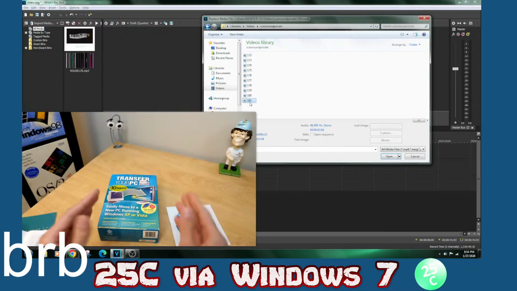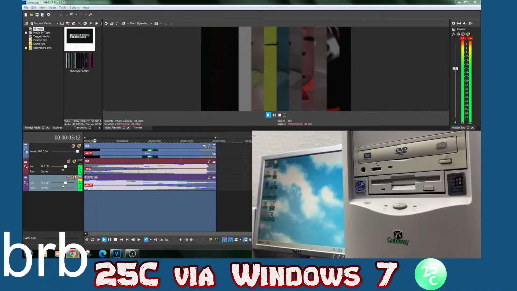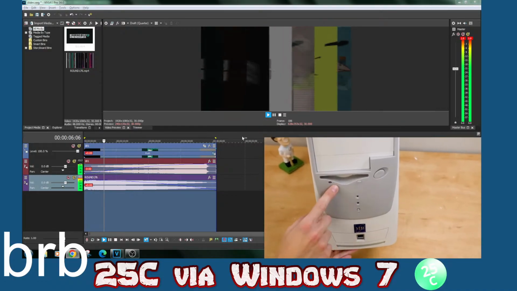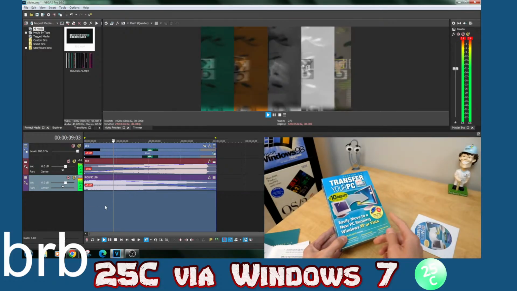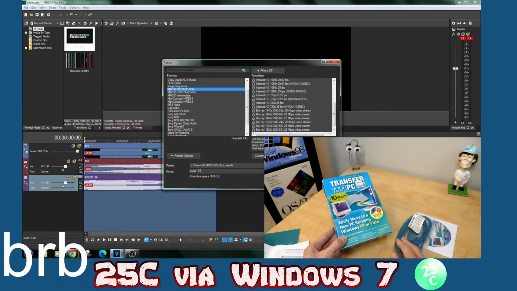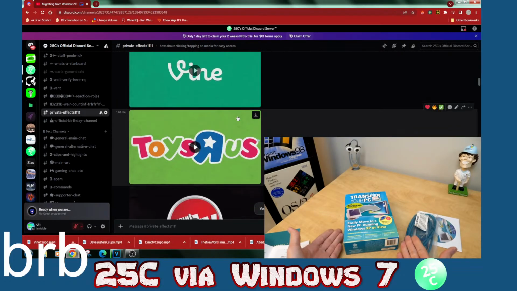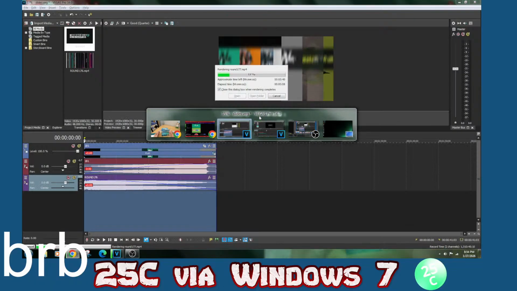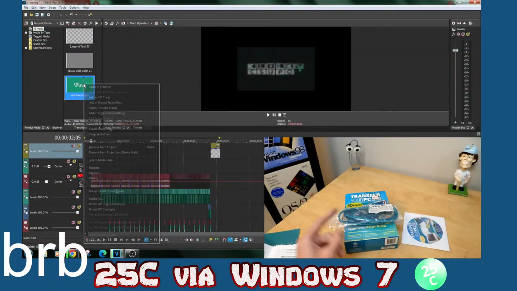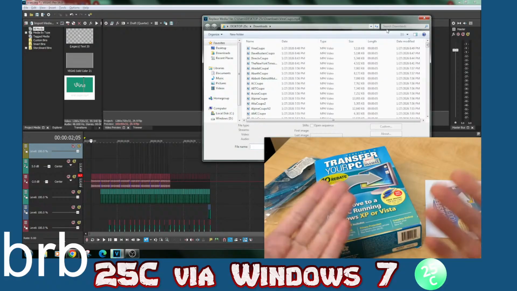So what we're going to be doing is using the 98 PC running Windows 98 Second Edition and trying to transfer everything on that over to the 2000s Mystery PC running Windows Vista. And the funny thing about that is, even though this USB cable supports high-speed transfer, probably just meaning USB 2.0, we're going to be limited to USB 1.1 speeds because that's all the 98 PC supports. So this is just going to be fantastic and probably take a significant amount of time, but at least we'll be able to figure out if this software would have been worth it back then, or if it would have just been easier to yank the drive out of your old computer and plug it into your new one as a secondary. I'm sure we already know the answer to that, but let's do this anyway.